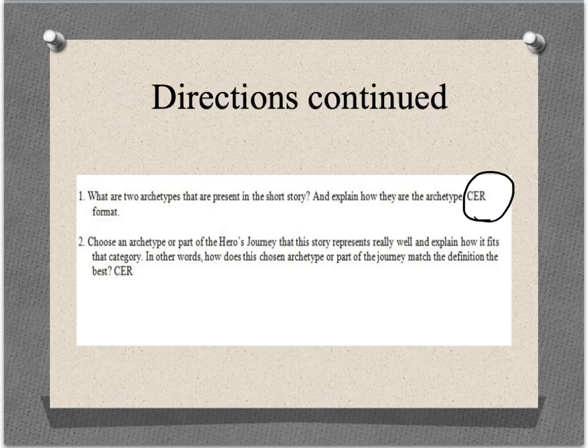If you're thinking of Finding Nemo and you're thinking of Marlin and his call to adventure, he has an excellent call to adventure. His son is taken, he has to go. That fits the definition. He has a faithful companion or a sidekick. That fits the definition. Dory fits it perfectly. So whenever I'm doing my CER, I bring in the evidence, I bring in the definition, and I explain how that archetype right there is represented the best way. It's the closest to the definition. You think of it and bam, it's going to be a connection. So that's how it works, and what I'm asking for you to do in 2.